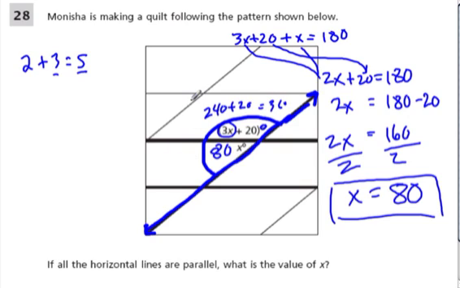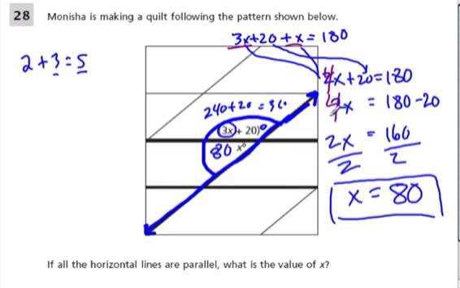Okay, what did I do wrong here? Let's go back. 3x plus 20 plus x has to equal 180. Okay. Oh, look what I did. Going back, right back to the start. Oh boy. That's okay. I'm glad I plugged in. In fact, I guess we should look at that as well. When you get an answer like this, plug it in, see if it makes sense. I know it doesn't because my angle measures way over 180. When I had 3x and x, I subtracted them to get 2x. But in fact, 3x and an x is 4x.